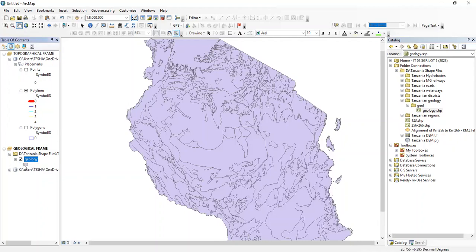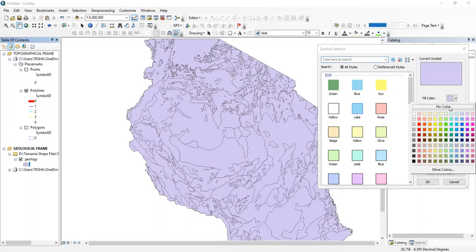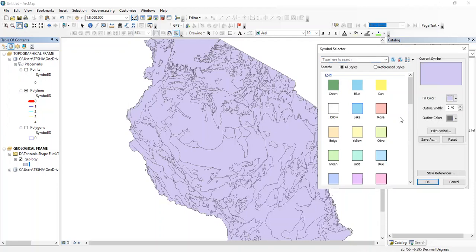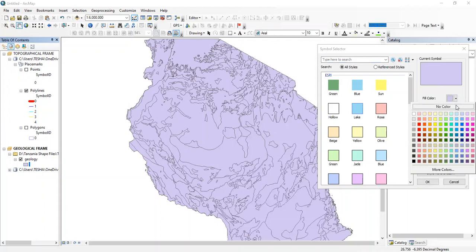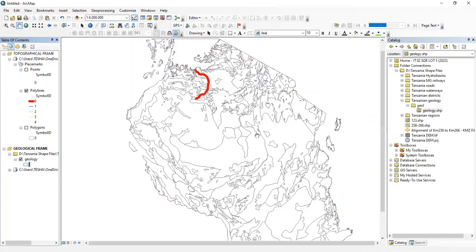So here we're just going to deal with symbology of this so that we can see our alignment. We can remove the fill color by going ahead to geology here and remove fill. We just click on no color, then okay.